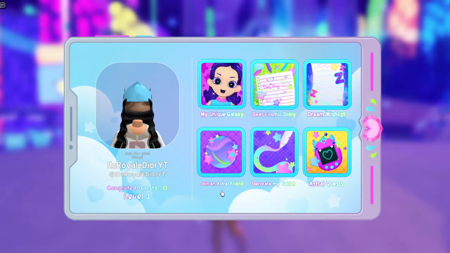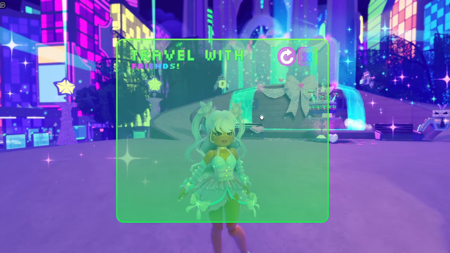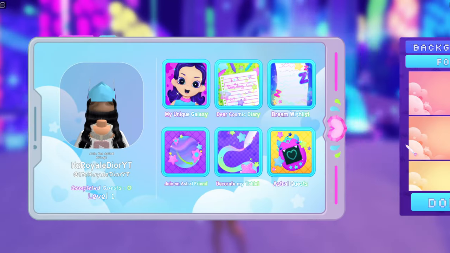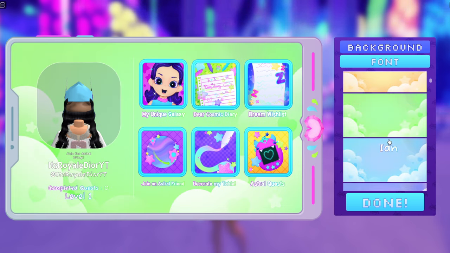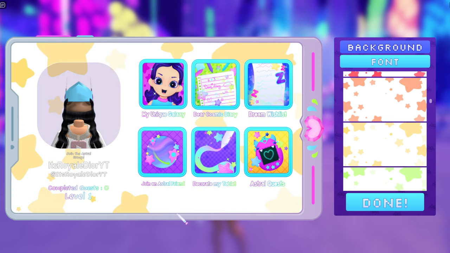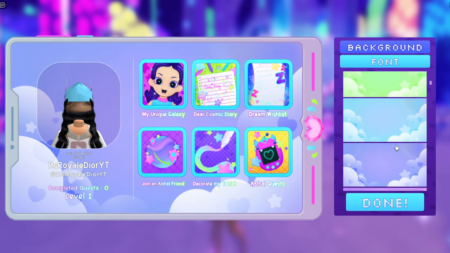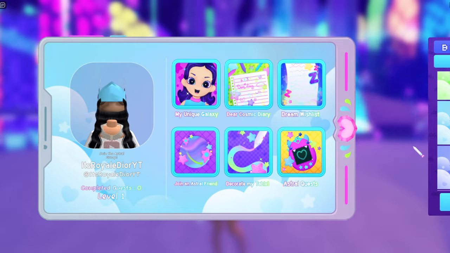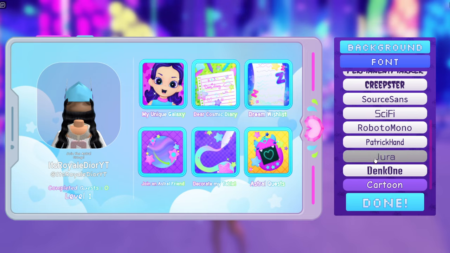And if we go back to our tablet, right here you can join a friend. So if I have a friend that is playing right now, I can just teleport over to them very quickly. Then right here is our tablet background, so we can put any background that we want. If I want, I can have a green background, or I can have little yellow stars. And this one is really cute because it does match my channel theme. But yeah, you can change your tablet to whatever color you want, but I want to keep it as this one right now. And also the font as well. So over here is where you can change the font.